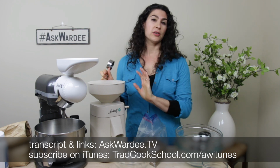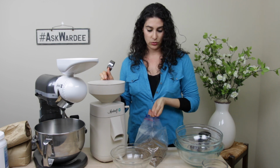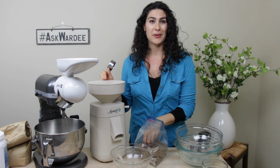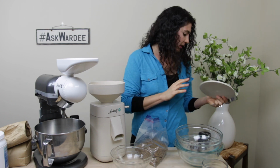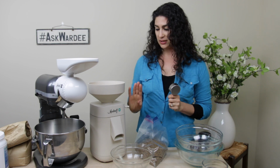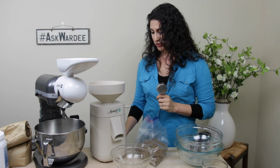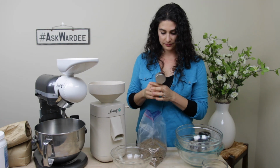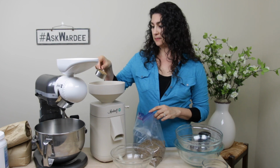So how it works when you're making sprouted flour, again, I've got my sprouted grain right here. I told you the process of making it. And just like with any other grain you do in the Mockmill, we'll just throw that down there. You're going to set your coarseness or fineness, and I want the finest flour. Turn it on. And these are sprouted berries.